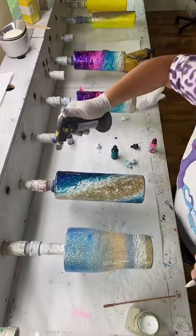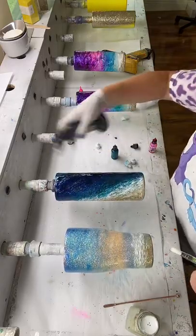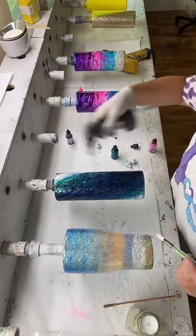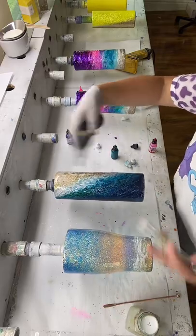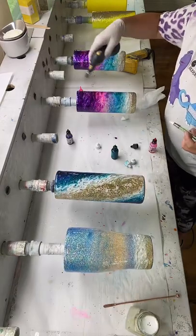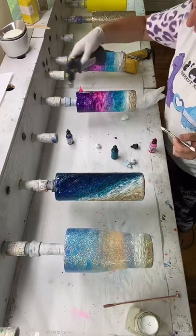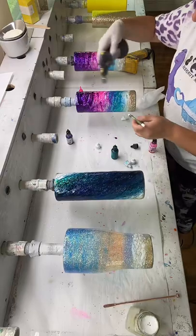Because like I said, I am using Mr. Nola's Speed Dry Epoxy. And that stuff, I love it, man. It sets. I mean, my work time is pretty much done. You have about 20 minutes of work time. I think I get a little more out of that, just from being used to working with it. I really feel like I get more than 20 minutes of work time with it. But it cures in like 2-3 hours, depending on where you are.